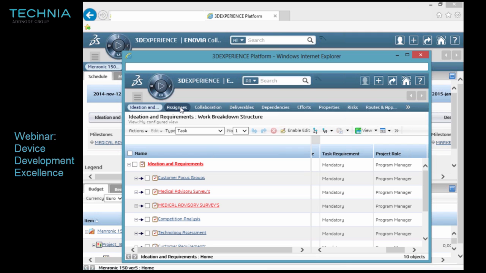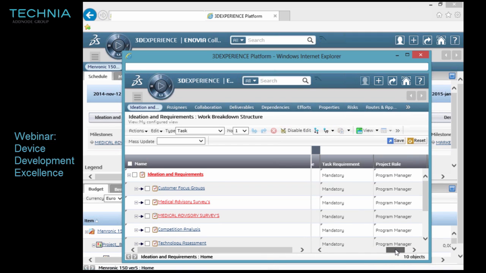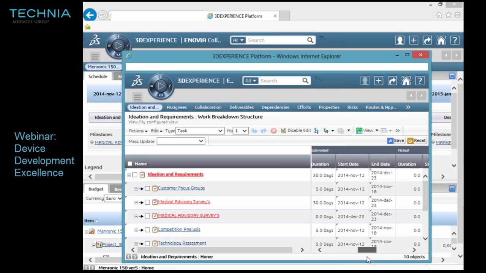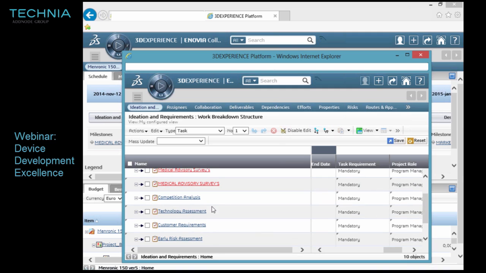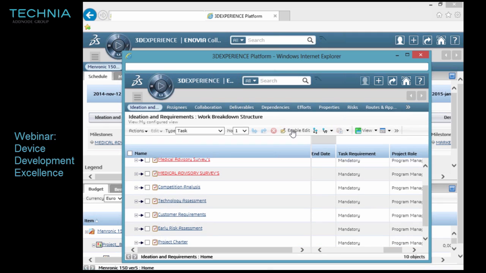So if I want to assign the different tasks, I need to switch to the assignment view. And in this case, perhaps I want to review some tasks, add specific tasks as part of whatever comes out of my standard setup. So everything is editable, of course, with the right privilege and the right role, and we'll be able to edit this all through the execution.